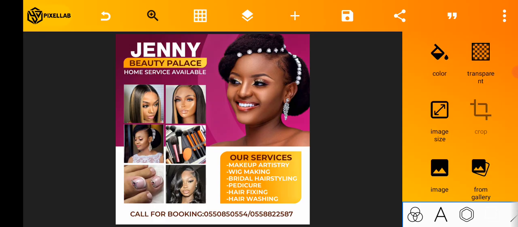Now for this tutorial I'll be using the landscape version of my phone. So if your phone is on portrait, you just enable auto rotate and rotate your phone to landscape, if at all you'd like to be designing with your phone using the landscape version. But for this tutorial I will not be using a portrait version. I'll go in for the landscape.